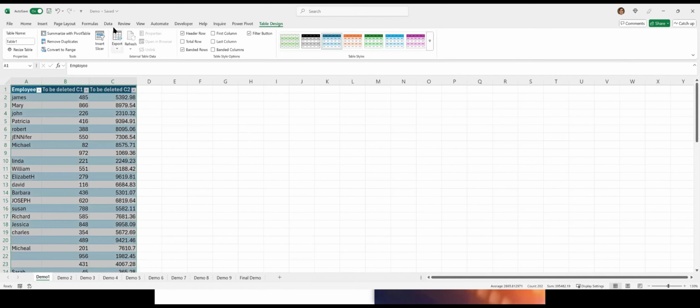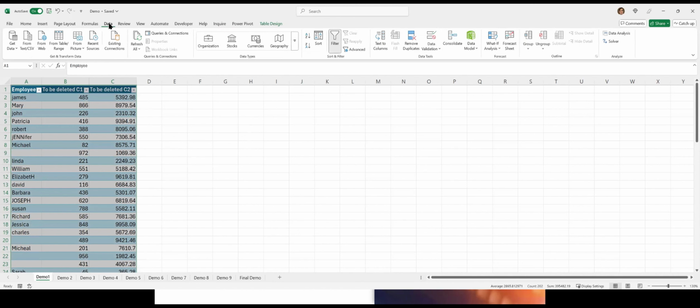To start using Power Query, you come to Data, and you see this Get & Transform Data here. You can see we can get data from a text file or CSV, from the web, or from a table or range within the Excel workbook, or even from a picture. I don't know if you receive reports in PDF, which is a picture. This is a very good tool if you still receive data in a picture.